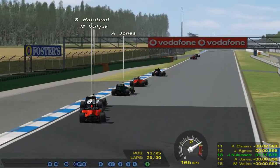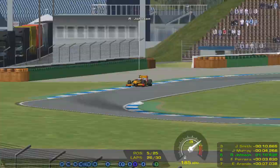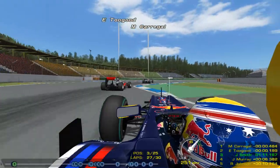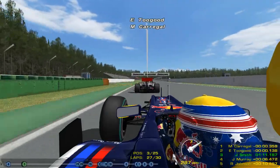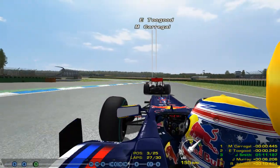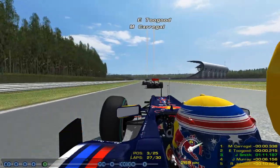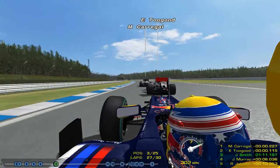Kubasek is 13th, so didn't lose too much. He didn't lose much time, no, he's stuck behind one of the HRTs now. Still has a chance of scoring points. Lap 28, it looks like it'll be a one-stop race here. Yeah. Smith in the slipstream with Evelyn Toogood. Coming towards turn 2, is he going to lunge one? No, he's not. This is not where you make moves. And now, he's had a bit of a poor run onto 2 wheels there, and Toogood is sitting prettily in the slipstream. But look at the slipstream. Playing Uno reverse card.